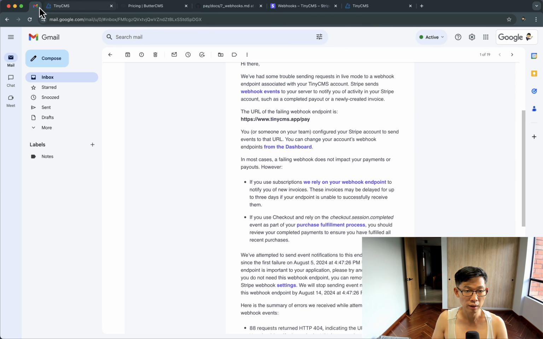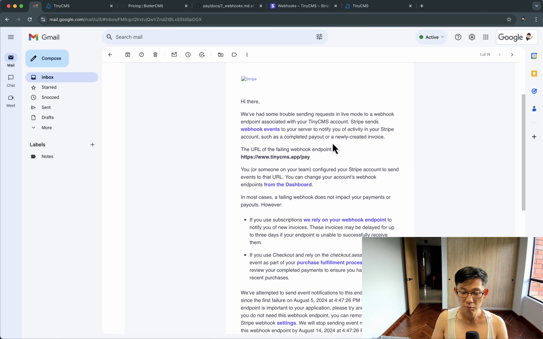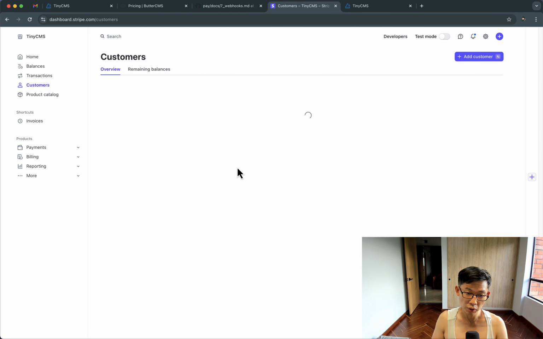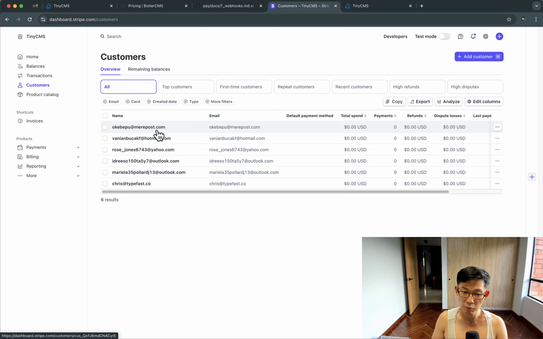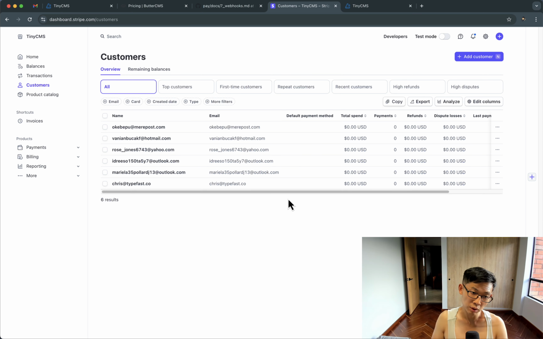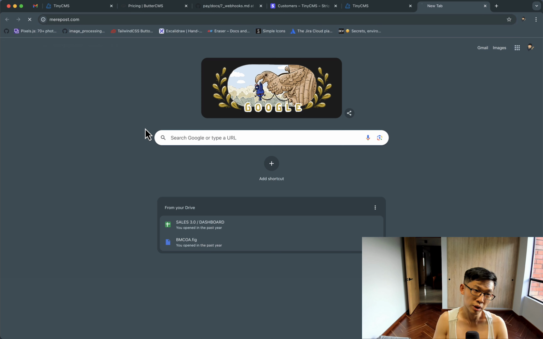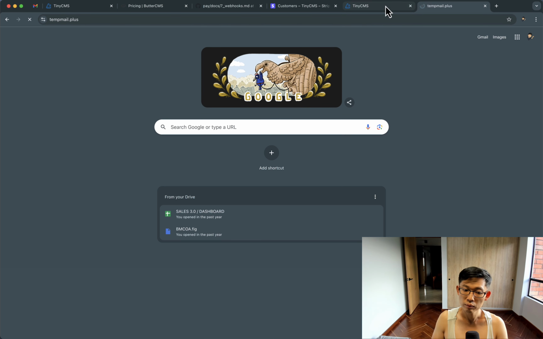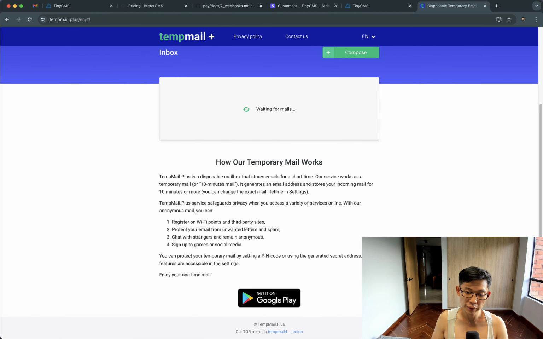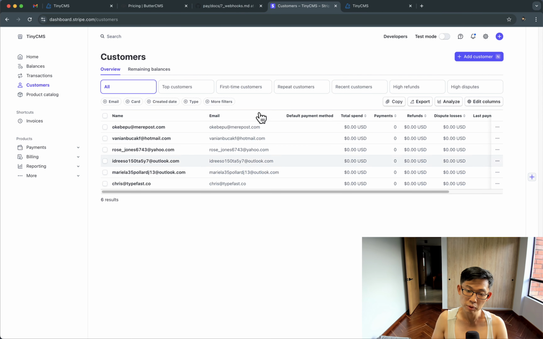First of all, the fact that this is breaking means that someone signed up, right? So if I go to customers, it looks like someone did sign up, I think, 2 days ago, which I wasn't even keeping track of, but that's kind of cool. Miripost. What the heck is miripost.com? Kind of curious what that is. Oh, it's a temporary email. Nothing serious. Maybe someone was testing it.